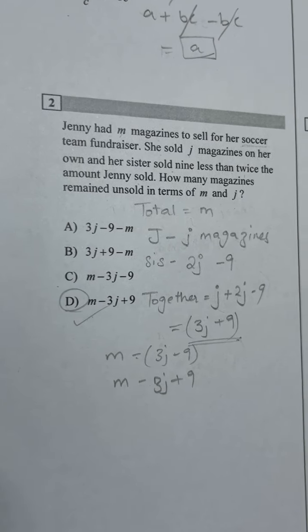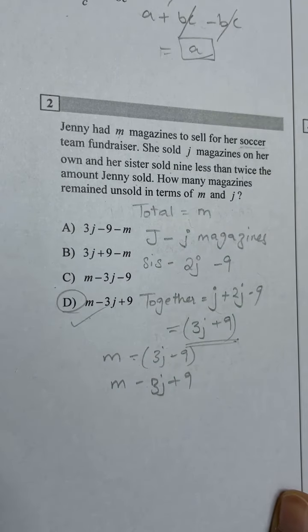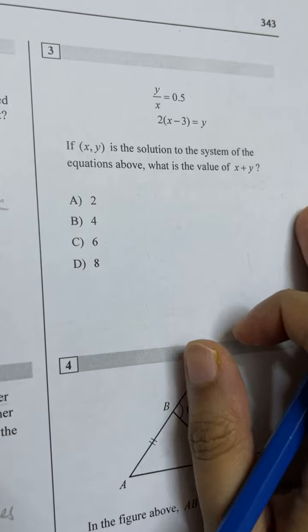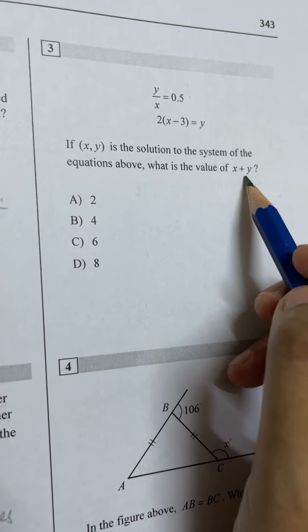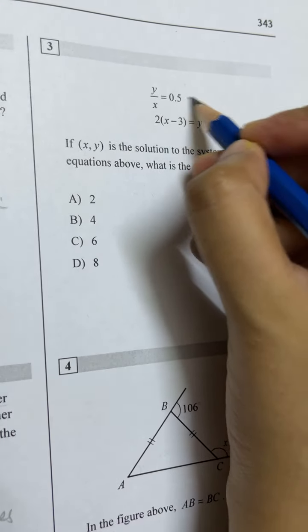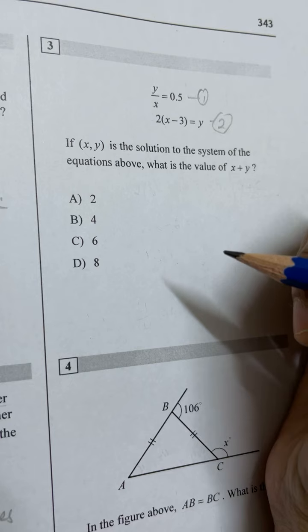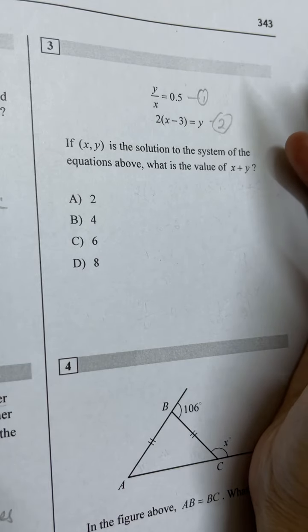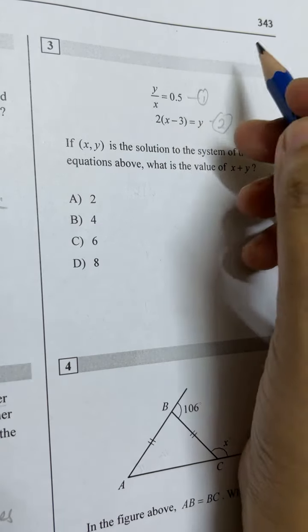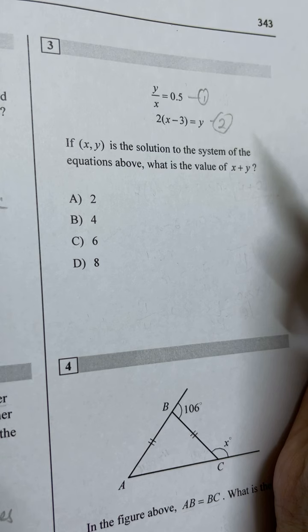This is where I'm showing you where usually everybody makes mistakes: this point, and before that, forming an equation. That's really important. Okay, let's see if you can answer question number 3. Question number 3 is as simple as that. If (x, y) is the solution to the system of equations above, what is the value of x plus y? You have two equations given, let us name them 1 and 2, and there are 4 choices. You can try it on your own and then check the answers. You can use any method, it's up to you, like substitution method or elimination method, and find out the values of x and y. It's that simple. I'm going to try out the substitution method. Let's see.